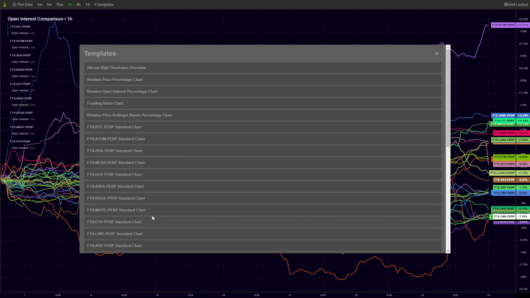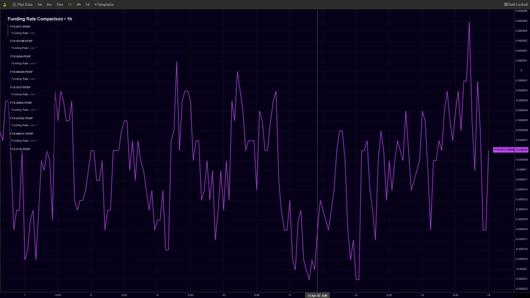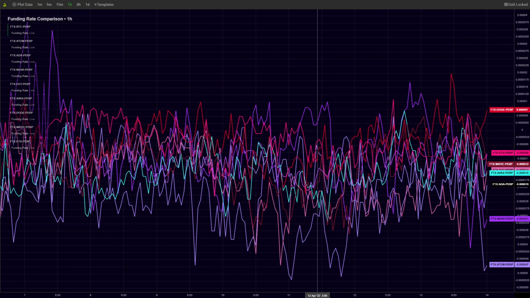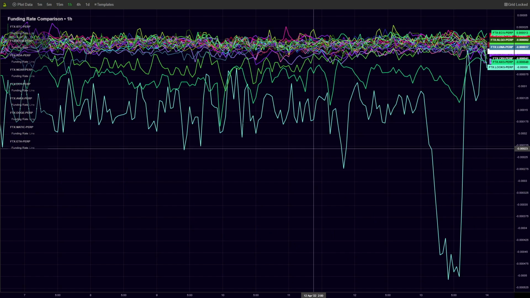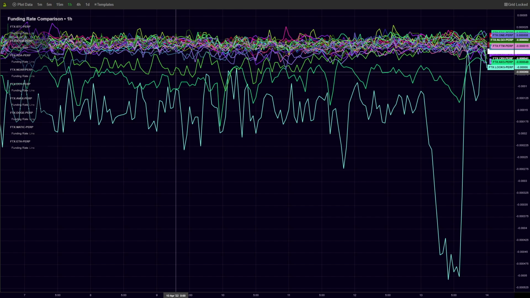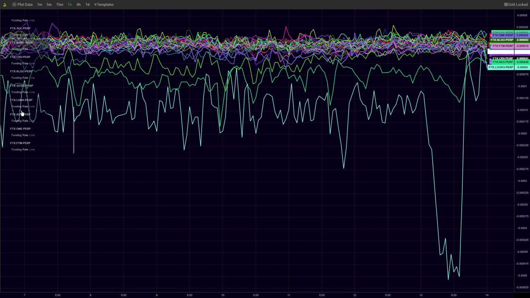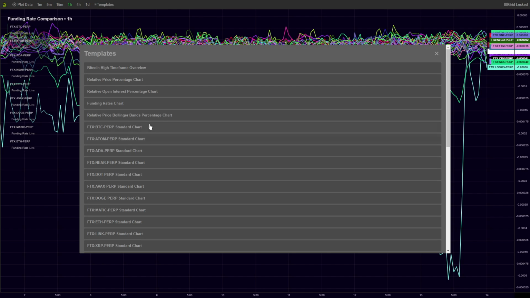But yeah, you can explore the rest of the templates. There's a couple more, like funding rates. This plots all the funding rates of the markets that we track. These templates are actually built on the server side, so it takes all the markets that are available that we track for FTX. In the future, you'll have a template for an FTX funding rates chart, then a Binance funding rates chart. So that's something that we'll offer.